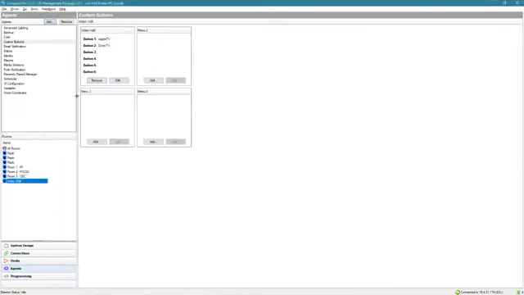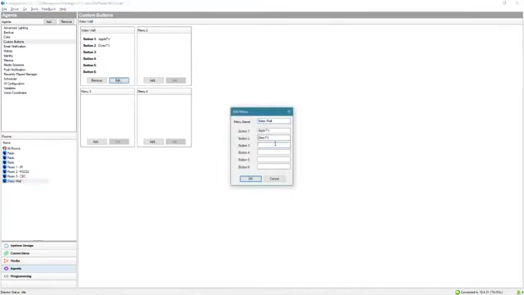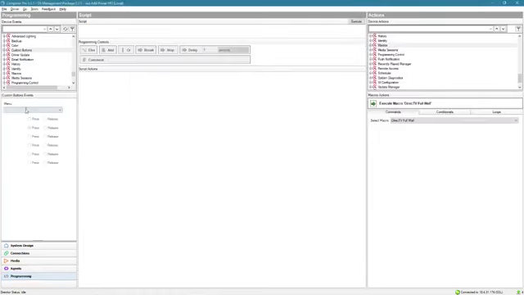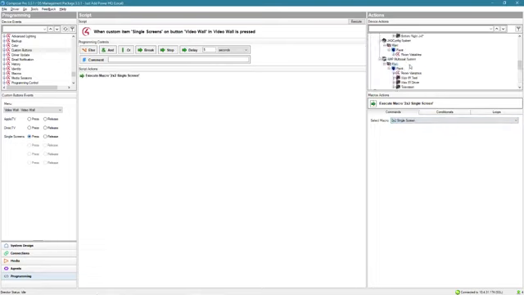So we'll go back to our video wall. We'll go to a third button. We'll do single screens. Go to our programming. And when they hit single screens, it does the 2x2 single screen macro. And then at this point, it's up to you what you'd like it to do. If they were all watching the DirecTV and they execute this macro, it's going to have 4 TVs watching a single view of the DirecTV.